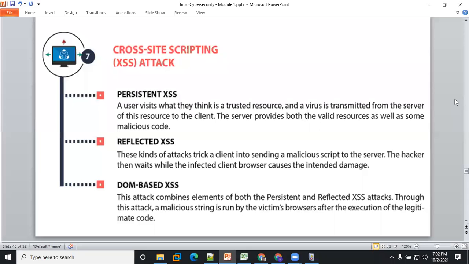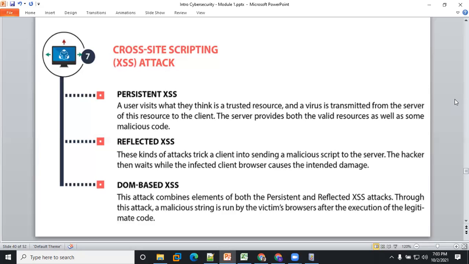In layman's terms, what do they mean? I explained to you guys that cross-site scripting is injecting a malicious script on a website so that when the user clicks on it, it could infect the user's system. Now, persistent cross-site scripting is when the attacker injects the insecure website with a malicious script on a permanent basis. It's persistent in the sense that even if the server is restarted, that attack is still there.